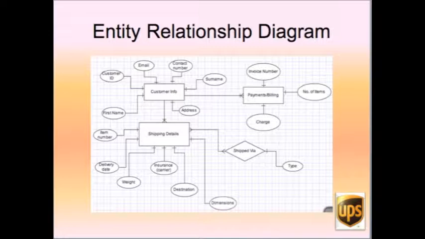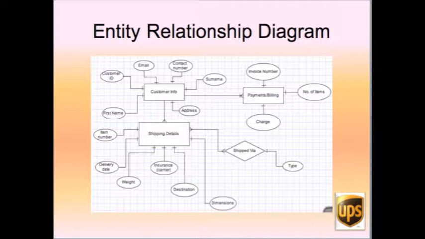The diagram shows us the process UPS used to ship items to customers. The shipped items are sent via 3 different types of transport, which are plane, van, or train. This is shown as the type in the ER diagram. Each item has a shipping ID, which corresponds with a customer ID, and a package ID to identify the package itself. UPS are able to show how, when, where, and to whom a shipped item is going.